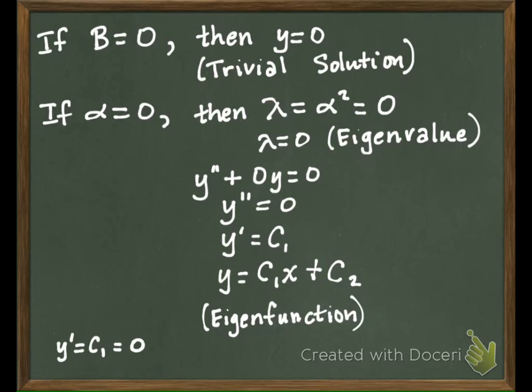In that case, this eigenfunction would simplify to Y equals c2. And so this eigenfunction, really, you just scale it. And you would say instead of c2, you just call it Y equals 1. And that's only because c2 is an arbitrary constant, and 1 is the simplest arbitrary constant. So if you get a constant, you call the eigenfunction y equals 1 because you can scale that to anything you want.